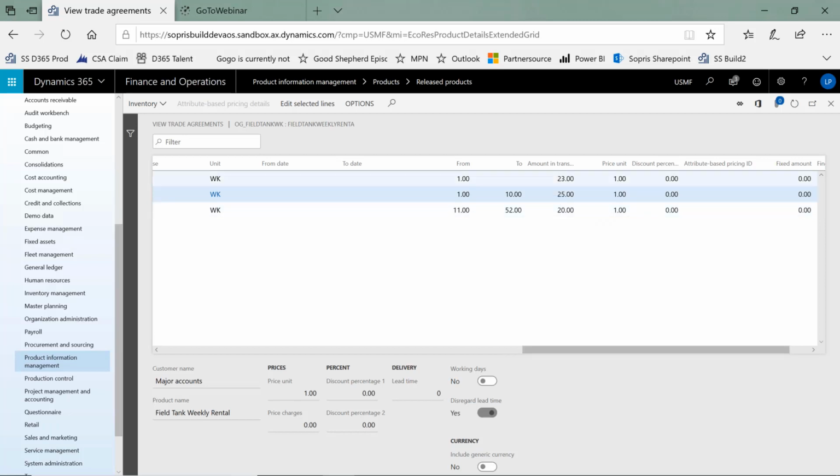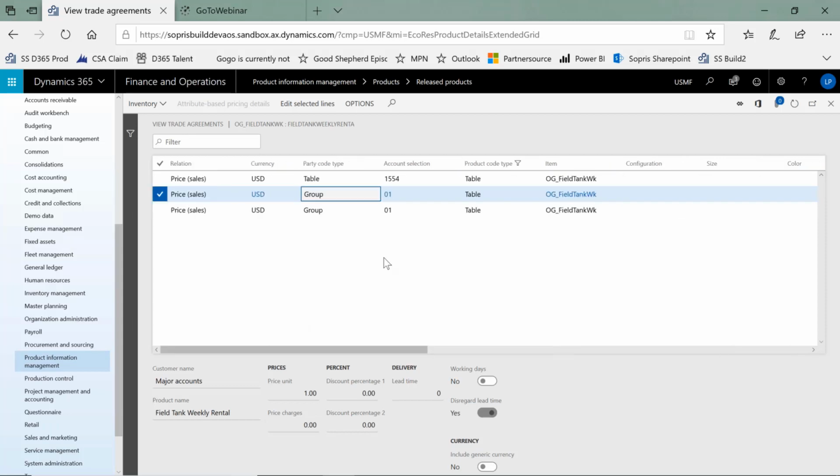Besides being able to establish fixed pricing here, you will see down at the bottom here that we have multi-level discounting also available. So we can get extremely creative, very robust functionality of being able to set up and establish pricing within the system itself for a particular item based on many different factors. It could be a group of items, a group of customers, an individual customer, an individual product, lots of different options, and it's flat fee. It could be discounts off of the established MSRP already in the system.